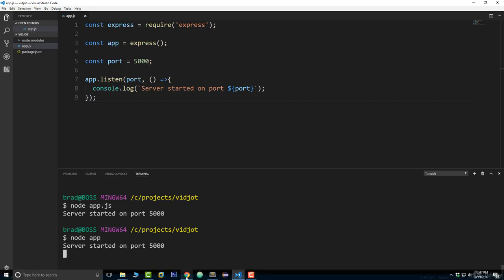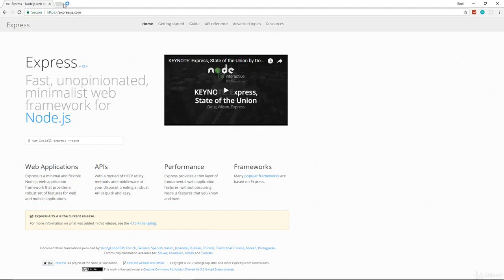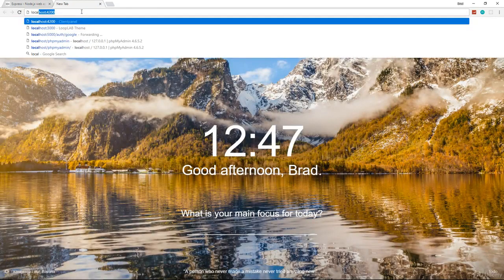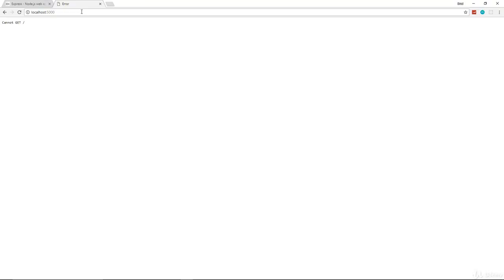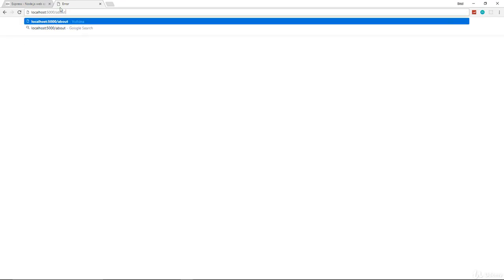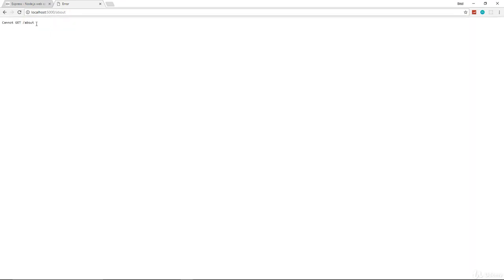And if we open our browser and we go to our localhost, port 5000, so :5000, we're going to get this cannot GET / error. And the reason we're getting this is because it's looking for a route. It's looking for the home route. Okay, if we went to /about like that, it'll say cannot GET /about because we didn't define a route for this. So that's what we're going to look into in the next video, is how to create routes to respond to our URLs.